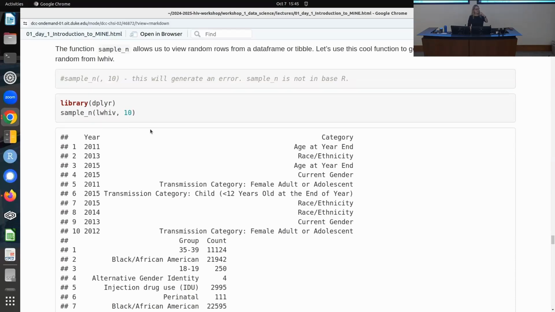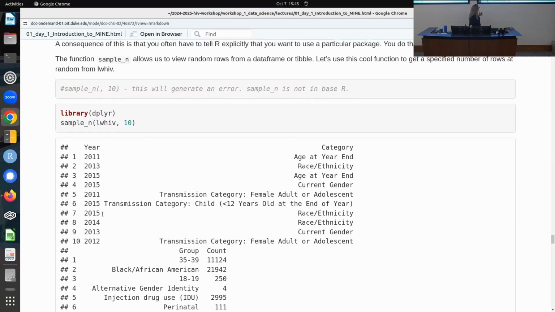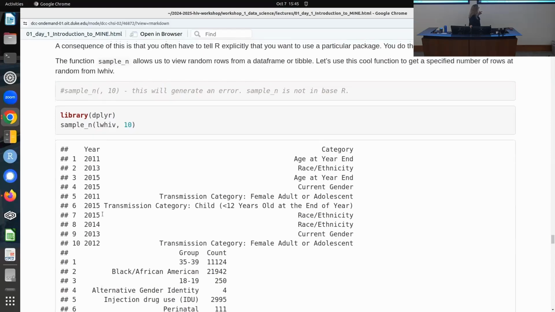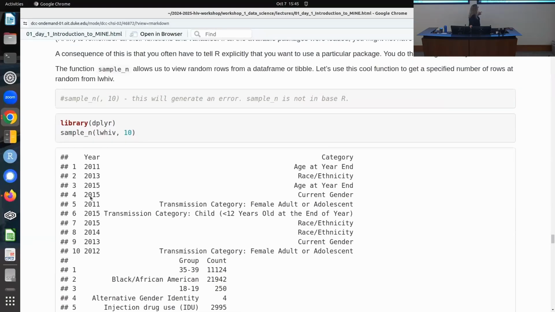It chooses rows. So this is a bunch of, I got 10 rows from the LWHIV data, but they're random. So in the beginning, everything was category at year end. Remember when we looked at this file in the beginning?